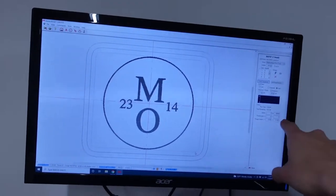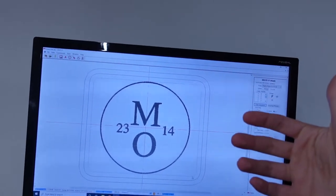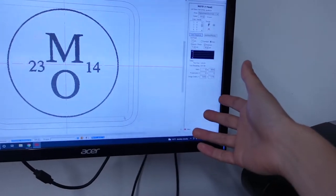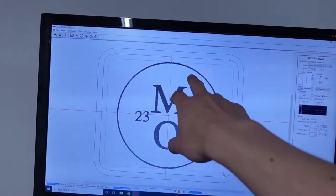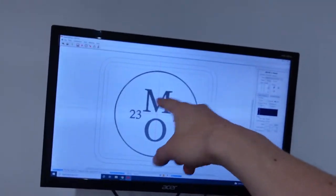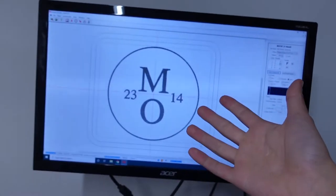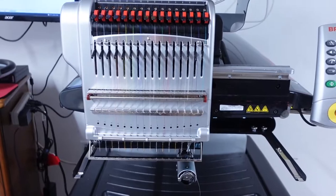When I tried to do this design with fill stitches, it is possible, obviously, but it was close to about 80,000-90,000 stitches. That is gonna take a lot longer, which means it's gonna cost them more. So if you do have a project like this, I would definitely recommend convincing your customer to do applique. Overall, it saves you time, saves the customer money, and it just looks better in my opinion. It's kind of up to you and how your designs are. It depends on each design specifically.